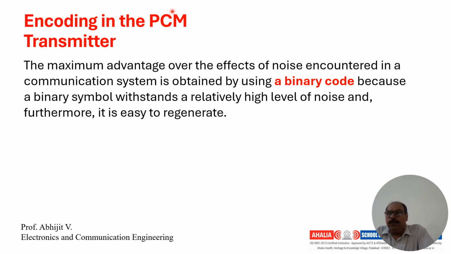In order to eliminate or reduce the effect of noise, we use binary encoding or binary coding system, in which binary means you have zeros and ones, a binary system of encoding. We'll see what is binary system as such in detail in the coming slides. Now we are using binary encoding very commonly because it is highly resistant to noise, and another advantage of binary encoding is that it can easily be regenerated. What are the two advantages of binary encoding in pulse code modulation? This could be a question in your exams. Two advantages. First one is highly resistant to noise, and the second one is that it is easier to regenerate. Is it clear, all of you?